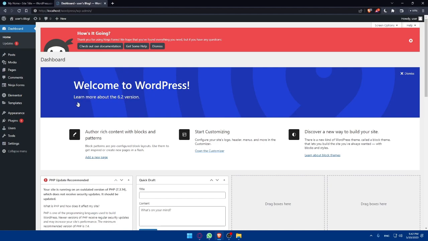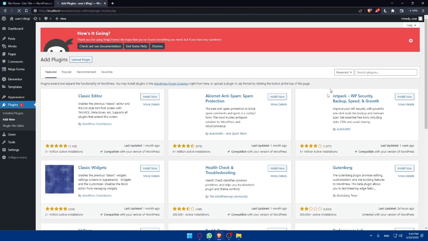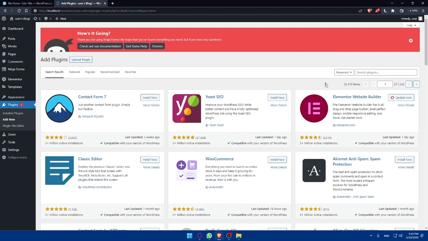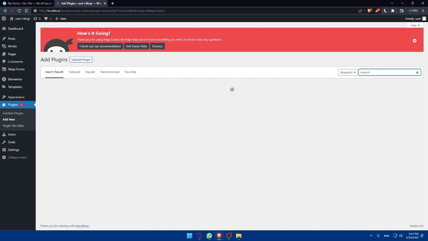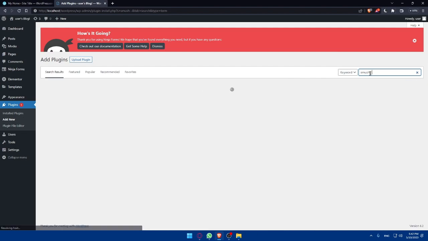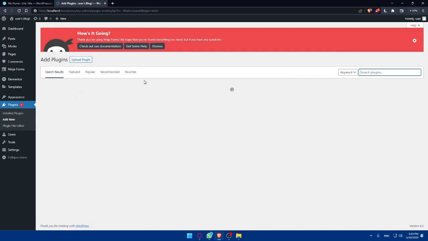Of course, you can just go to your localhost and go to plugins, and here you can search for installed plugins if you have them, and if you don't, you can simply click on add new here, which will lead you to this page. Here you can simply search for the plugins that I told you, like Smush and ShortPixel. Let's say, for example, Smush. Let's search for it. And as you can see, we have here lazy load, image optimizer, and compress images. And of course, as I said, there's even ShortPixel. So just go and search for that on your own. Then simply install it and add it to your website. And that will help you speed up your WordPress images.